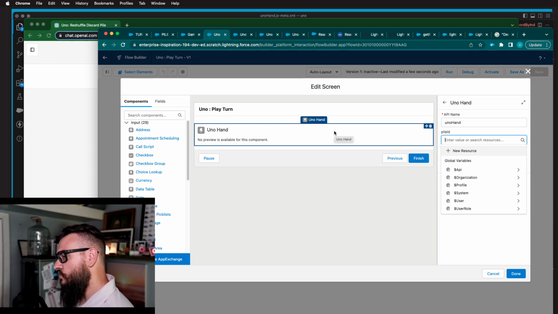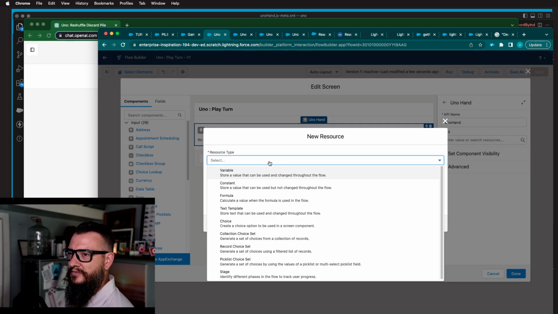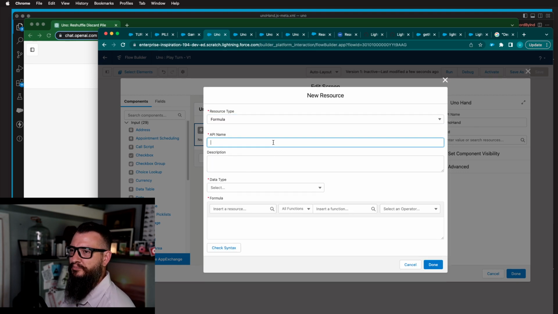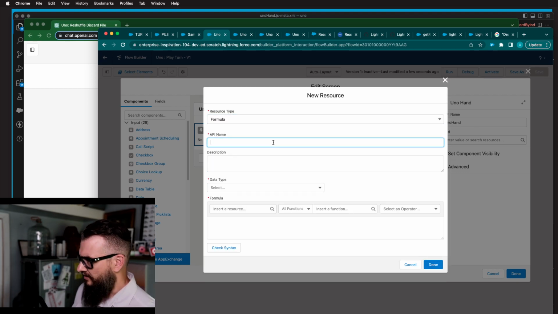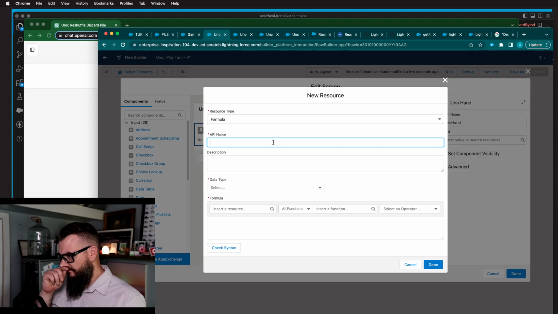So maybe because it's a string, do I have to literally... I'm going to create a formula called pile ID. Well, yeah, I can get the turn's player's hand, right?